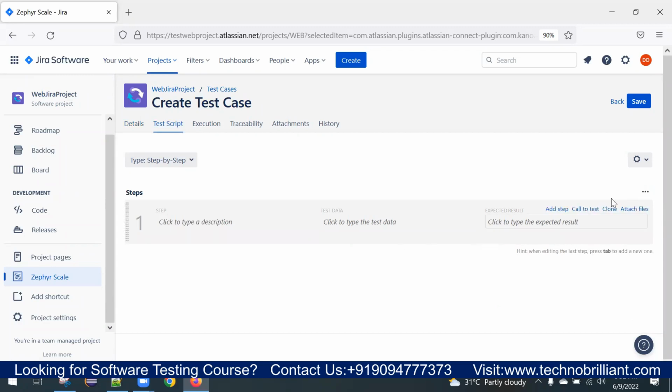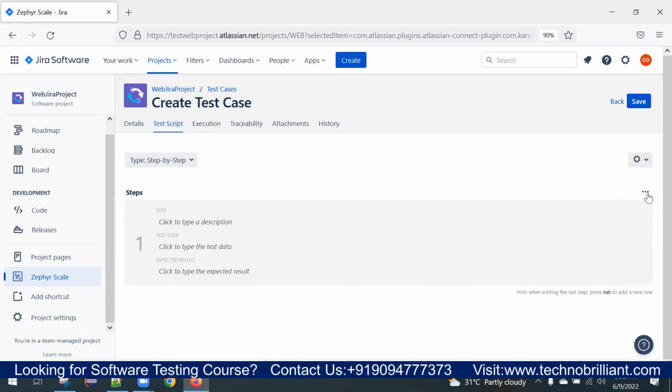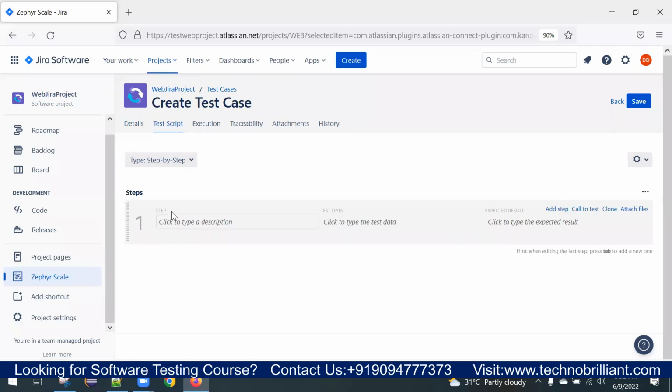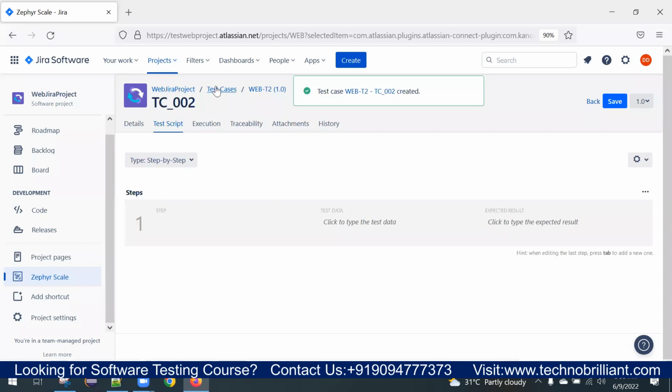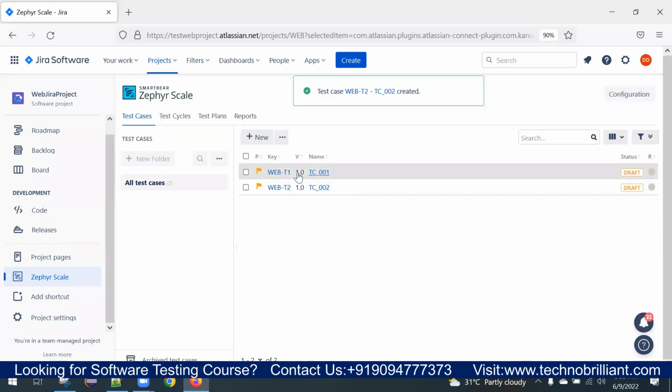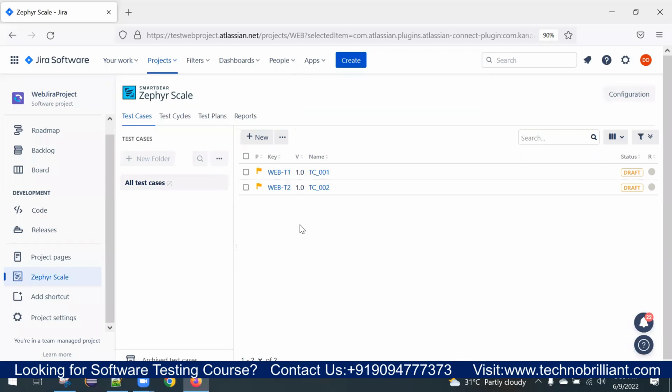Okay, let me check for this. These are just display options. We can have step by step different steps. For now it is not allowing me to enter another one. Let me check. No, but likewise in an actual software we can add another as well. Let me save this. Let me go to the test cases. Now here we'll see we have two test cases. Based upon the requirement, that is the user story, and based on the scenario which we have derived across that, we can have positive test cases as well as negative test cases for a particular sprint, right?